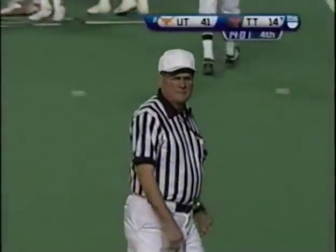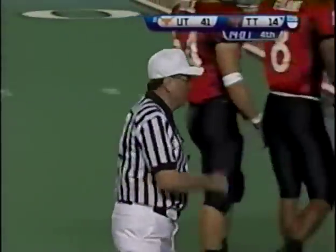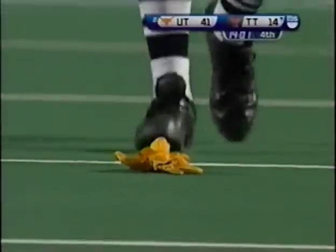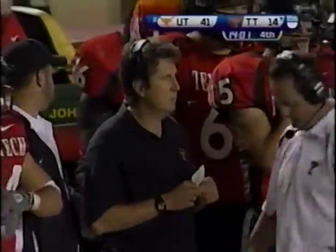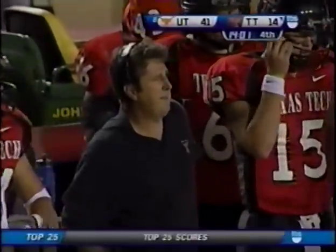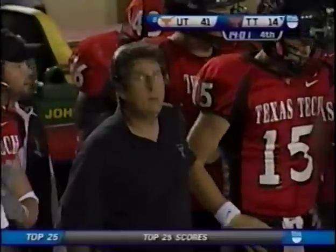Well, another penalty. I never saw the flag. It's against Texas, and they're going to re-kick. Yeah, offsides on the kickoff. And so Texas Tech asked them to re-kick it from 5 yards deeper, hoping to get better field position on the return. Let me ask you this, though. Just play the devil's advocate. Why would Mike want to do that? Their field position wasn't all that bad, and you're going to have the clock run again.